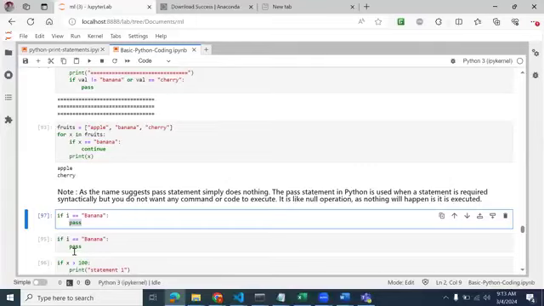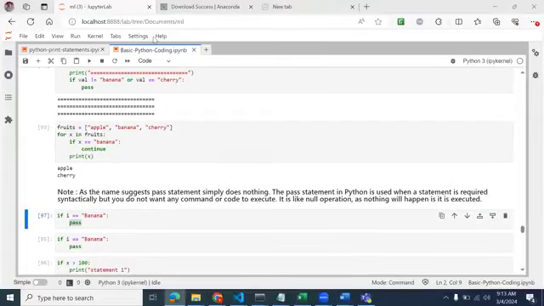Any questions so far on the for loop, while loop, and these three statements: pass, break, and continue? Clear? Yes, I hope. Even the continue also will not do anything and will proceed with the next iteration, right? So where does pass come into the picture? Even continue is doing the same thing, right?